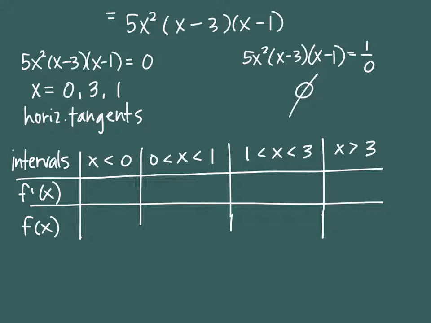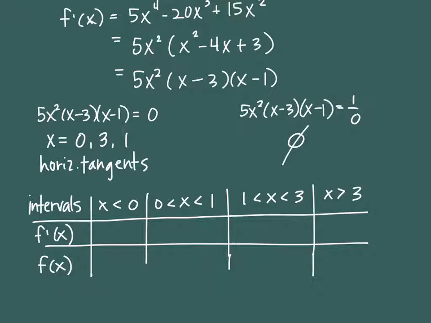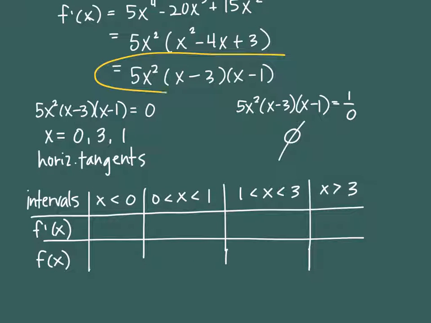-1, okay? I always recommend plugging it into the factored form of the derivative because I find that the math tends to be a lot easier if I'm plugging it into that. So I plug in -1 into 5x squared. That'll be positive. I plug -1 into x minus 3. What will that be? That'll be negative. If I plug -1 into x minus 1, what will that be? So I've got a positive in the front times 2 negative factors. So overall, I'm going to have a positive derivative, which means my original function had the behavior of increasing. All right, pick your favorite number between 0 and 1.